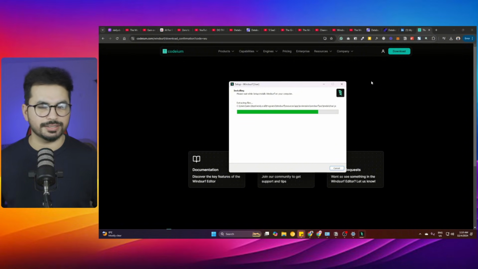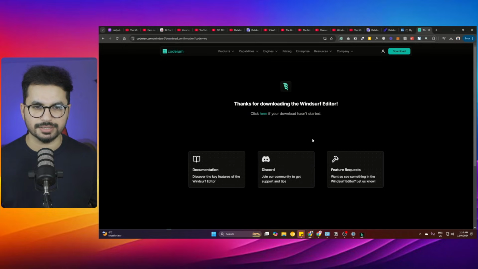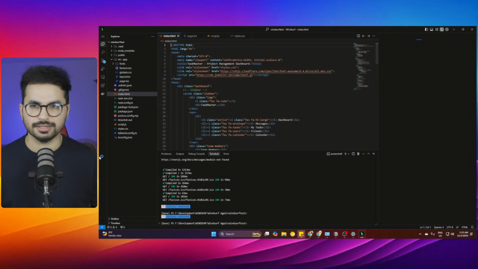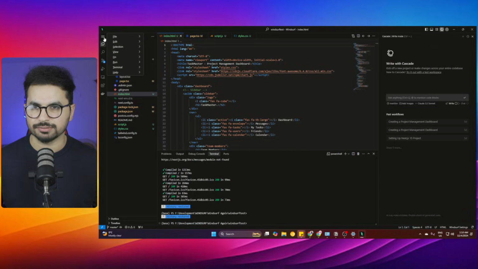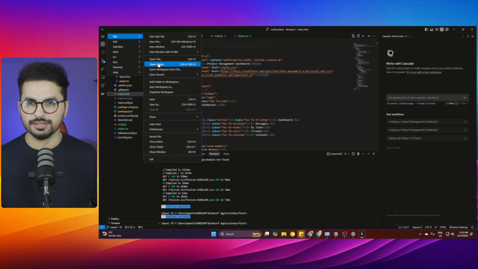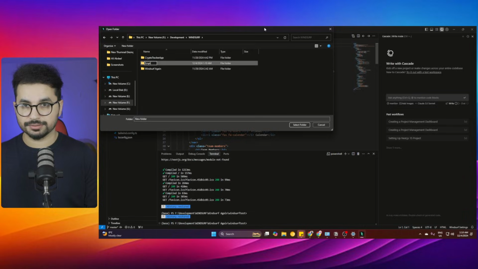Next, we'll create a basic project. We'll see how intelligent and how smart the Windsurf AI agent, which is Cascade, is. Let me open that. I think it has opened a default directory because I had already created a project inside Windsurf. Make sure that you are logged in to your account while using Windsurf. So let's create an empty project. Click on file, click on open folder, and then we'll go to Windsurf, and then we'll create an empty project. Let's just call it literally an empty project.